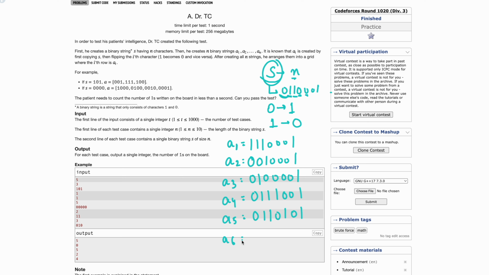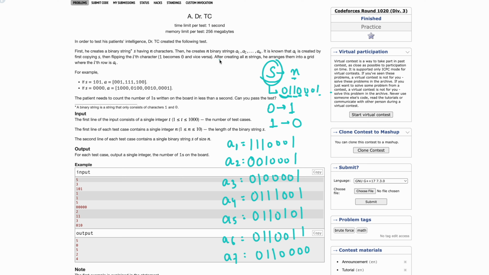Similarly, A6 is going to be 0, 1, 1, 0, 0, 1, 1. And lastly, A7 will be 0, 1, 1, 0, 0, 0, 0. So this is what happens once all of these strings A1 to AN are generated.